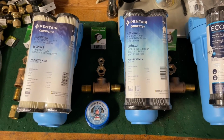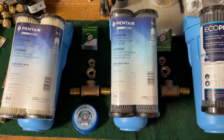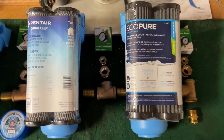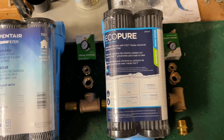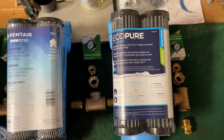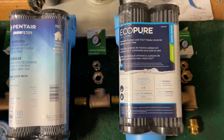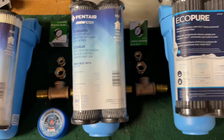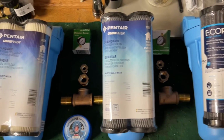Just rather not deal with that. And they're cheap. It was like $6 a 2-pack, or $8 a 2-pack for these, and this one was a little more expensive. I think those are like $8 or $10 a piece. So it was like either 16 or 20 bucks or something like that for the EcoPure. And then as I go, I can always put better filters in it if I need to, and we'll see where we go from there.